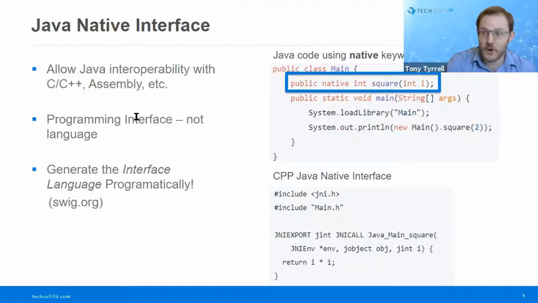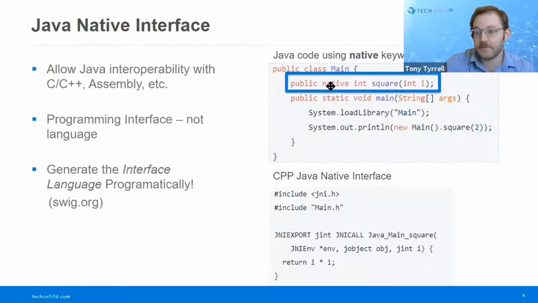But it is important to note that this Java native interface is just that. It is an interface. It is not exactly a language. A good example of that is over here on the right. If you're not familiar with the Java native interface, this is essentially what a basic implementation looks like. At the top here, we have our Java class, and within our Java class, we have a function declaration with this keyword native.